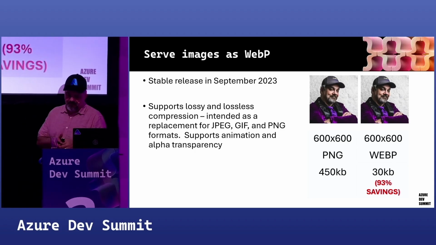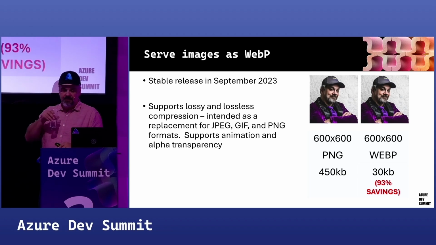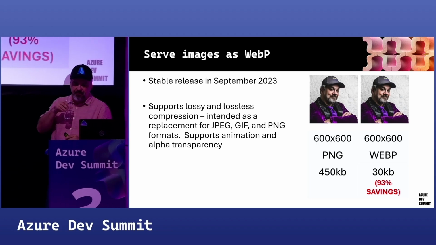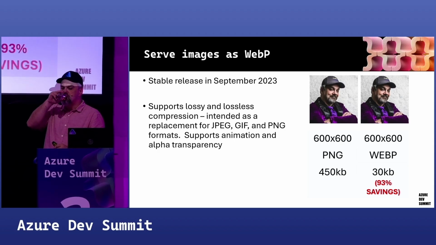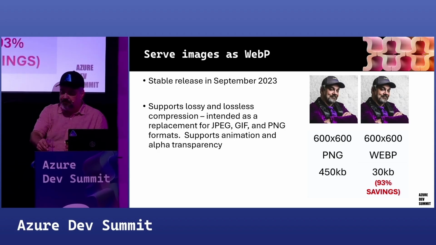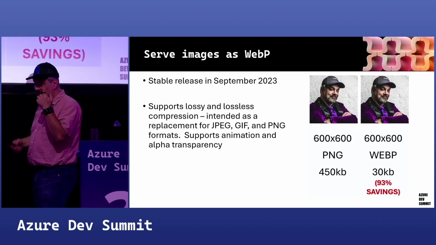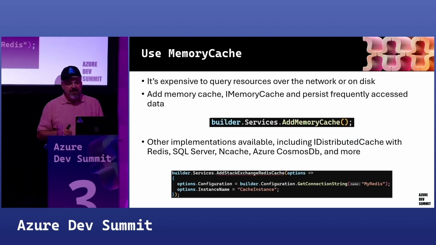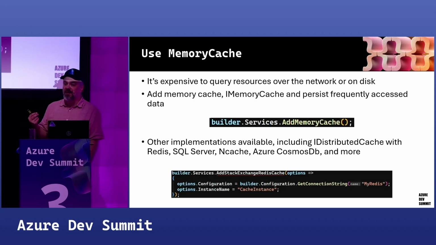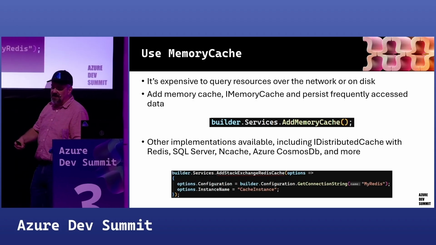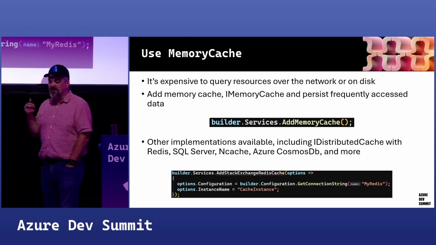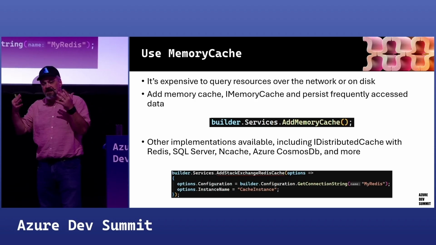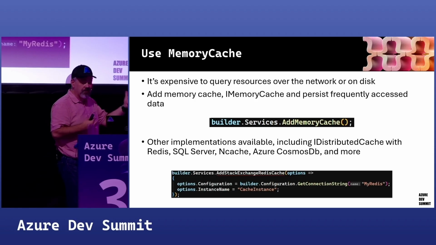it. Okay. So we've talked about making images smaller. We've talked about speeding up interactions. Let's start speeding up the way that we actually calculate things, the actual generation of our pages. There is a service called Memory Cache that's available to you in ASP.NET. This is a way for you to take the results of things that you compute, load them into memory, so that they're available to you later in your application.